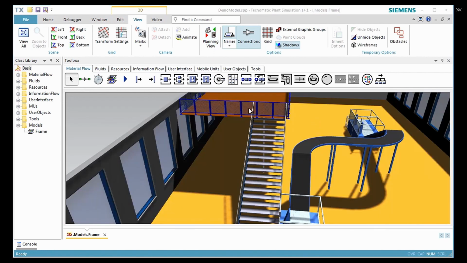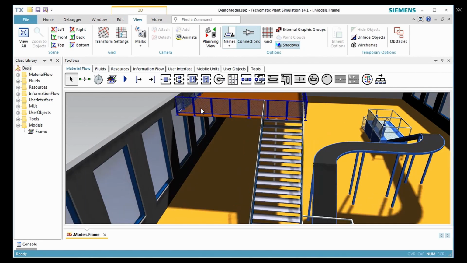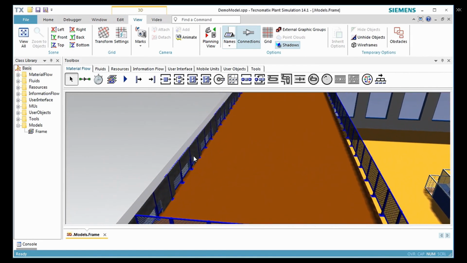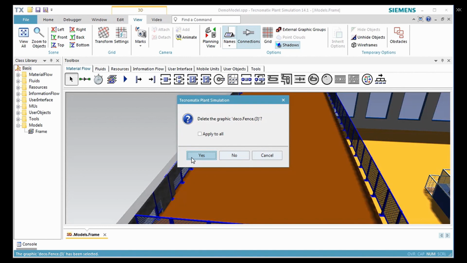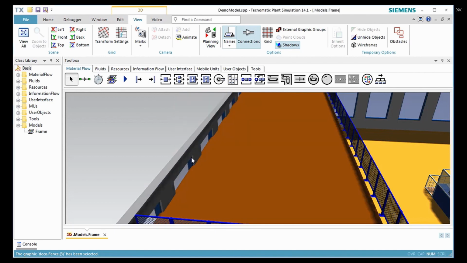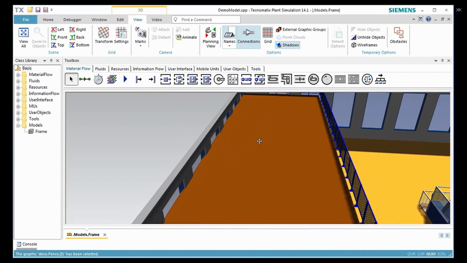You will notice that the fence has 4 sides. We only need the front and the left side of the fence. Select the fence and place the cursor over its right-hand side. Press the plus key. This will drill down in the structure of the fence. Now only the right side of the fence is selected. Press the delete key to delete this part of the fence. Repeat this for the back of the fence: press the plus key until only the back is selected and delete it.